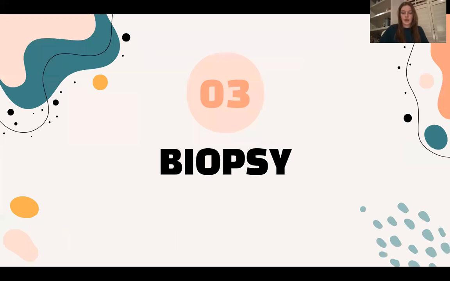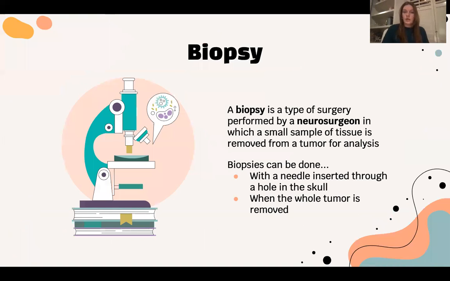Finally, we have biopsy. Once it's determined that the patient does have a brain tumor, biopsy is going to be the next step in the process. When imaging reveals where the tumor is, a neurosurgeon or a brain surgeon will perform a surgery called a biopsy. A needle will be inserted through a hole in the skull, and a small sample of the tumor's tissue will be pulled out for analysis. The tumor is going to be examined under a microscope to determine if it's benign or malignant. Sometimes biopsy can also reveal additional details, such as the prognosis or possible treatment options.